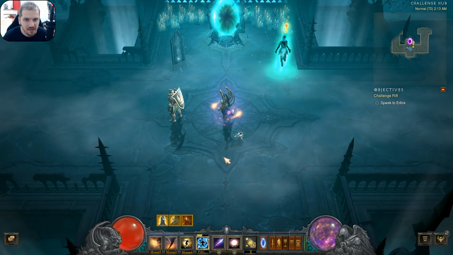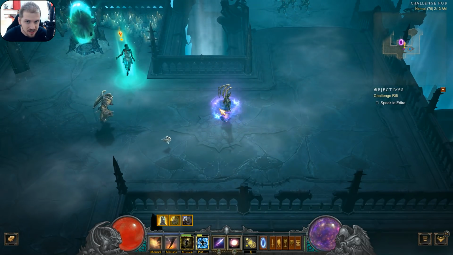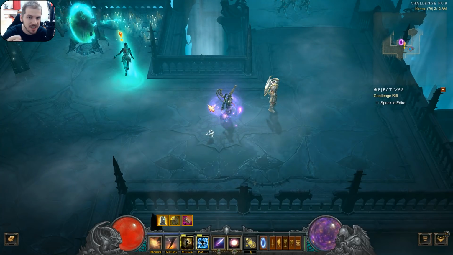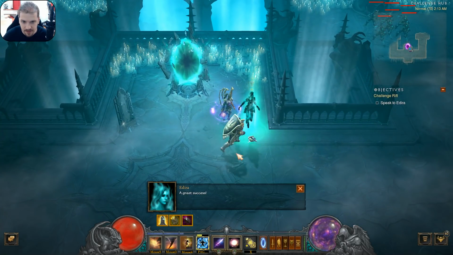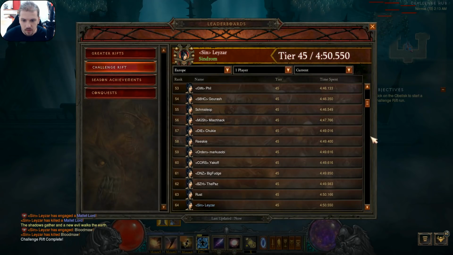If you need extra survivability, if you find yourself dying way too fast, then remember that teleport is not just for teleport, it's 25% less damage taken for the next 3 seconds. Now let's finish it, yay, and let's see how did I do. View leaderboards, and I am top 100 AU, not bad.